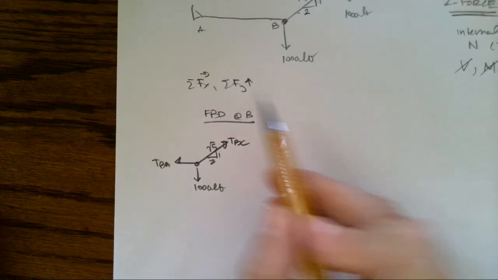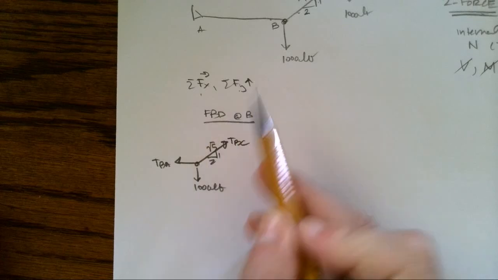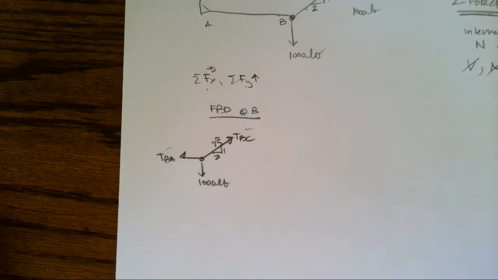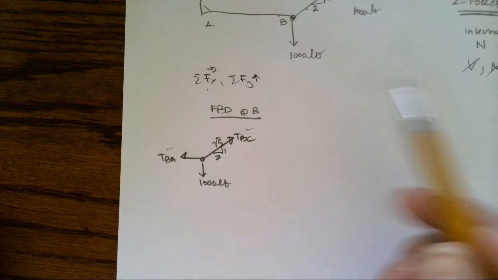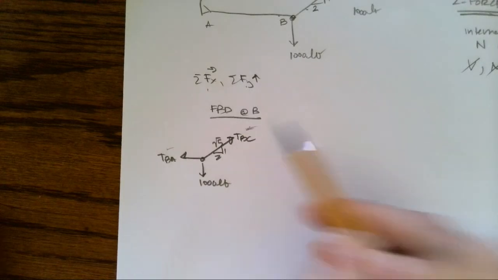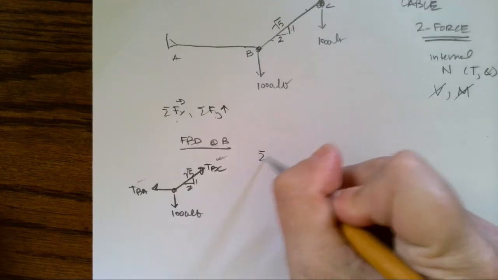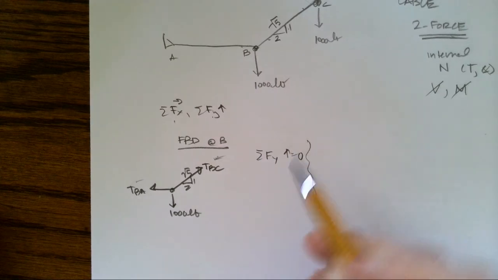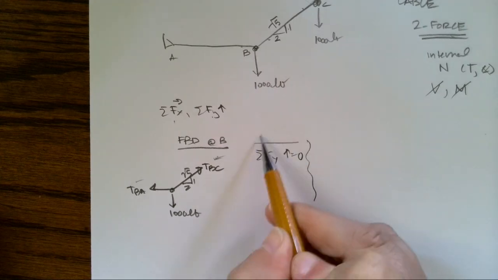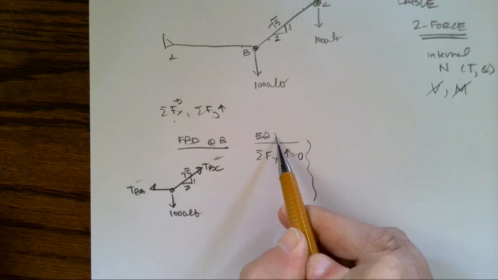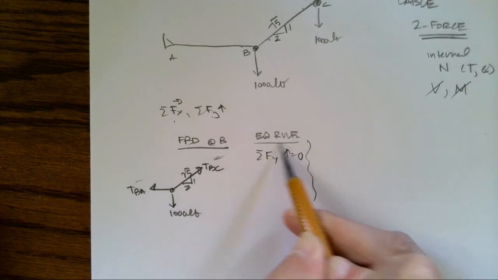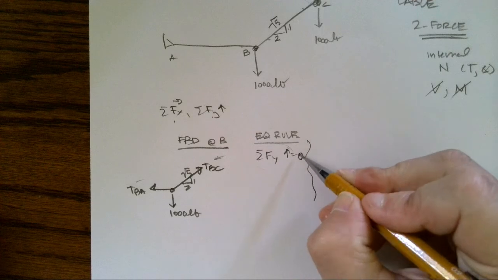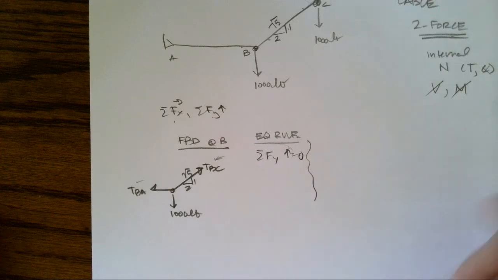I can use summing forces X or summing forces Y. If I sum forces X, I have an unknown here and an unknown here. That's 2 unknowns with 1 equation. If I start with Y, I just have 1 unknown. So I'm going to start with summing forces in the Y direction. And again, I'm going to show you my equilibrium rule that I'm using. So we can call that equilibrium rule, and the sum of all my forces equals 0 because we're in statics. We aren't moving anywhere. Our mass times acceleration is 0 because our acceleration is 0.